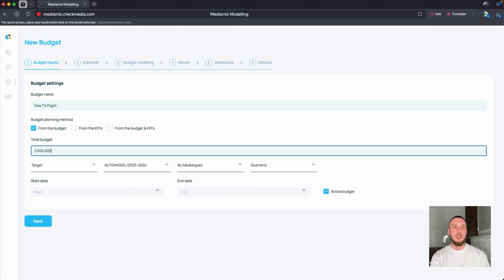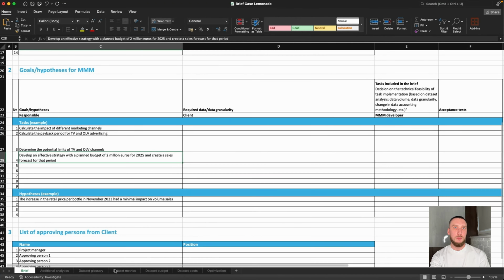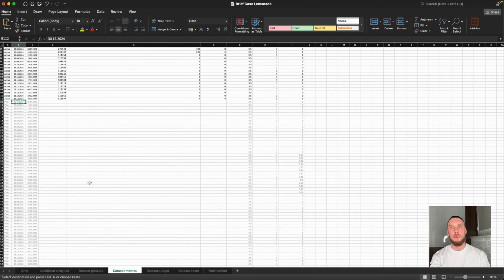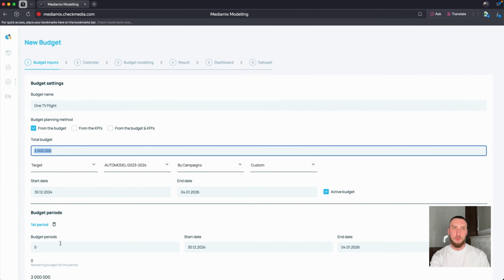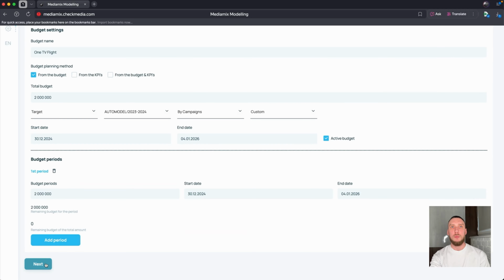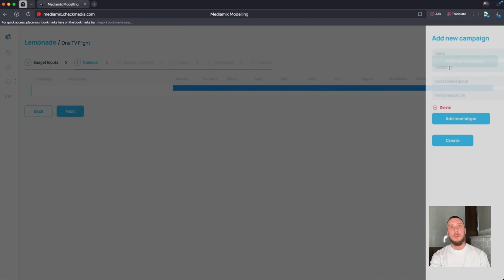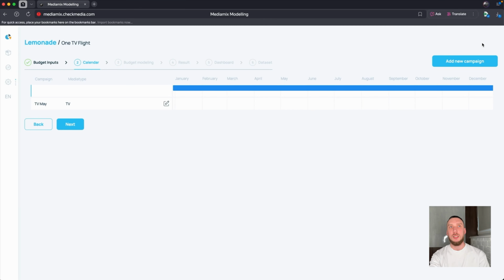According to the client's assignment, the media budget for 2025 is 2 million euros. Let's calculate the scenario with 1 TV flight in May, hitting the peak of the season, and OLV advertising around the same time.